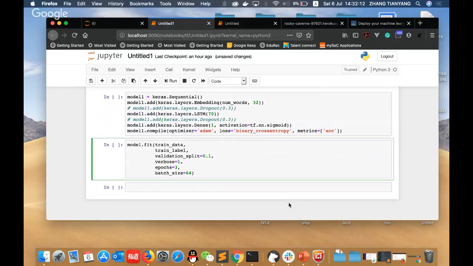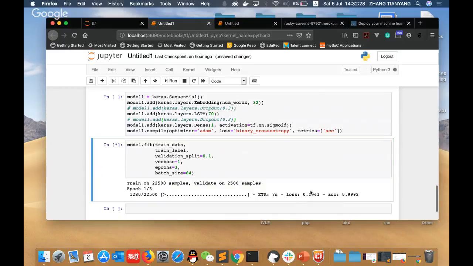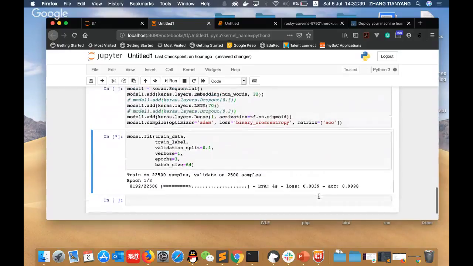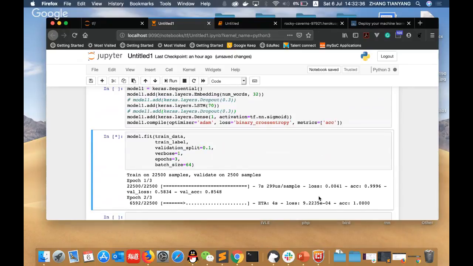But generally, LSTM needs to be trained longer, sometimes maybe for 10 epochs. That one is much slower than this dense layer, so the training process will be long. Okay, so just run the one again. Oh, sorry.